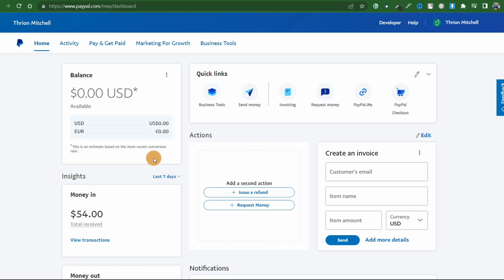Now, how do we actually withdraw from PayPal to Wise? Whenever you have funds in your PayPal account, it will show under your balance section. There will also be an icon that says transfer funds. Simply click on that transfer funds icon and follow the step-by-step process to transfer your money out of PayPal into your Wise account. The transaction can take up to 3 days to complete, but in my experience, it takes 12 to 24 hours most times.